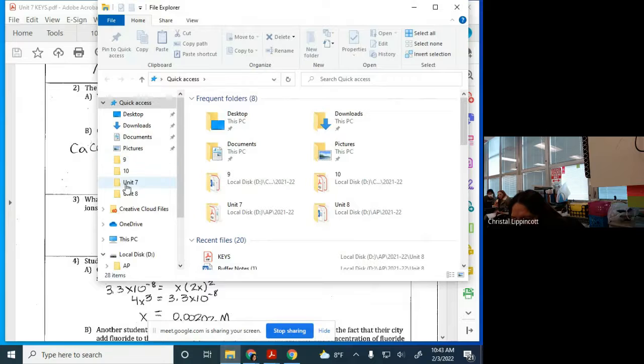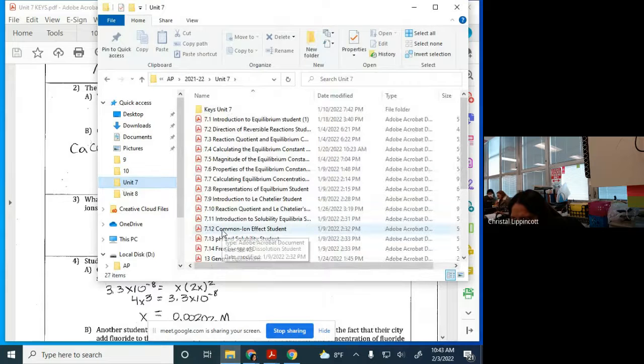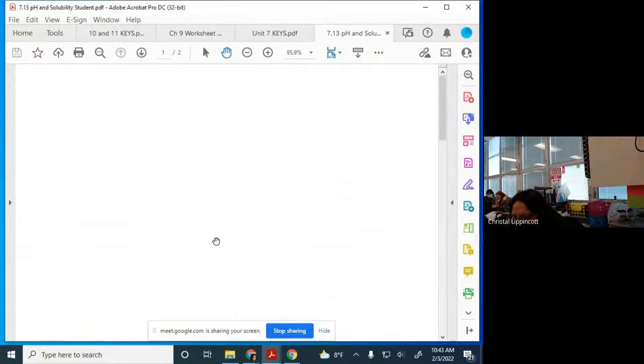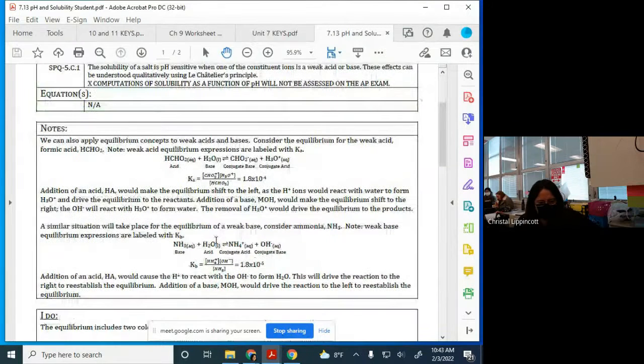All right, so today we are covering the last two sections, which is 713, which deals with solubility, and then we're going to talk about 714. We just briefly gloss over 714, and we come back and pick that up when we get into Unit 9. So we need to know a little bit more information before we can really dig deep into that area. Did I give you 714? Maybe yeah, I did.